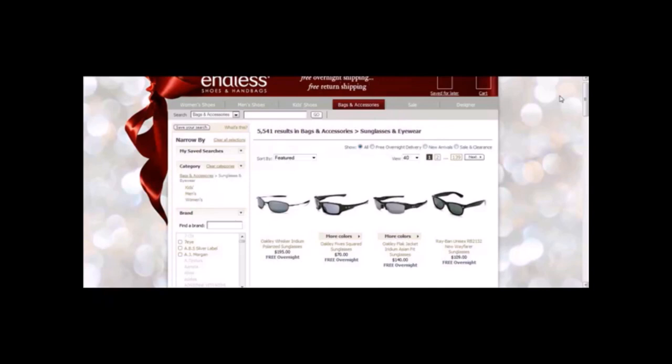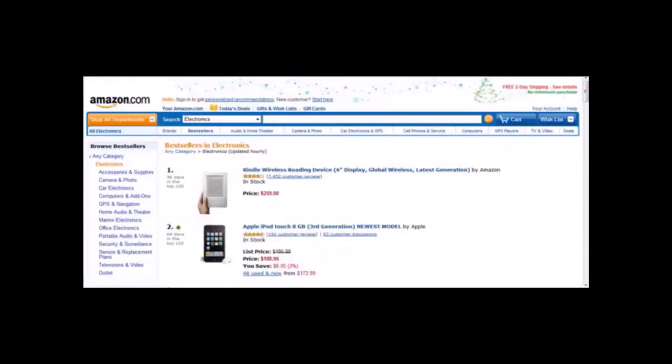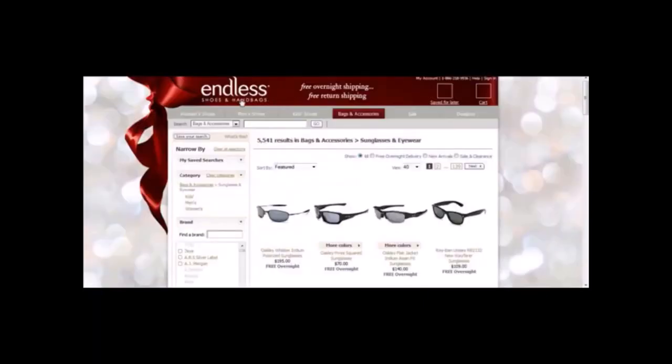After we do this, we're going to go about setting up an Amazon.com affiliate account. The product I am going to promote will be from Endless.com just because of the commission structure. But obviously, the same rules will apply whether you're promoting an Amazon.com product or a product you found on Endless.com, because they're run through the same affiliate system. I'm going to show you how to set that up, and also how to do the research on the product that you've chosen to promote.